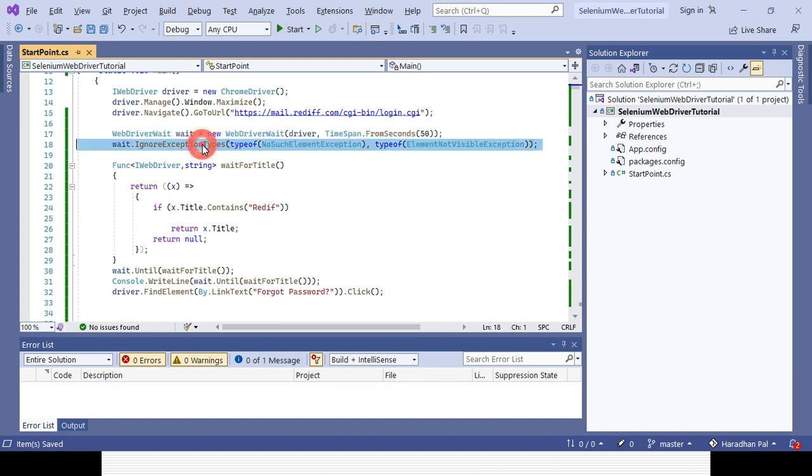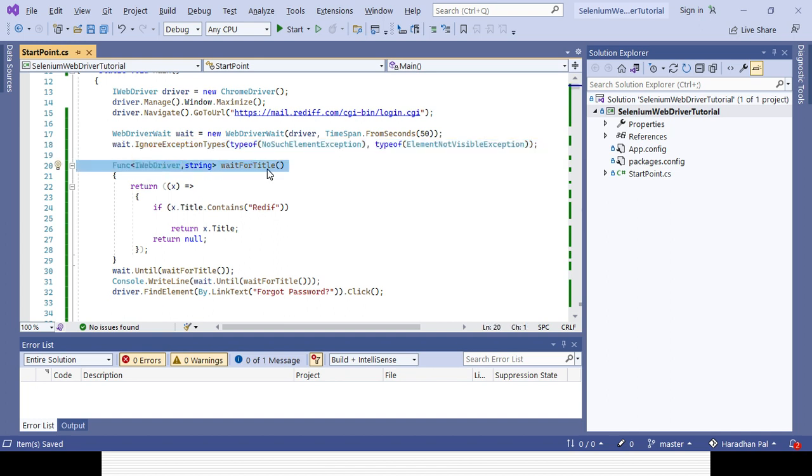That is the maximum timeout I am giving with the help of WebDriverWait, which is different from the implicit wait. If these different exceptions occur, it will handle them, and if you are handling the exception, your remaining lines of code will also be executed even if the script would fail because of those exceptions.